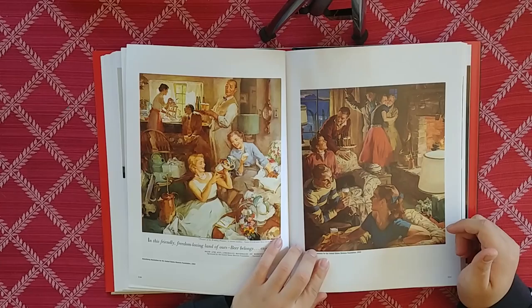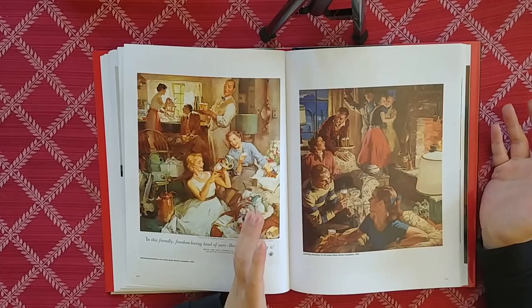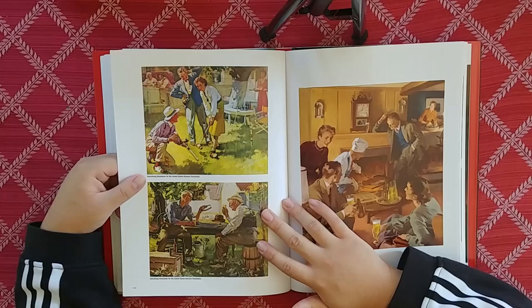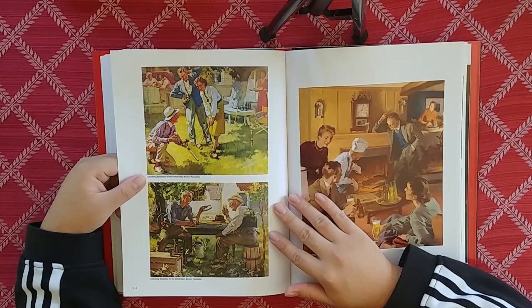United States Brewers. Look at that. Can you imagine Budweiser advertising with something like this, dude? Come on, dude. That's just so much better than what they do now. I feel like ads today and people have just become a lot more disconnected than before. And it's just a goddamn shame. It's just not the same, dude.